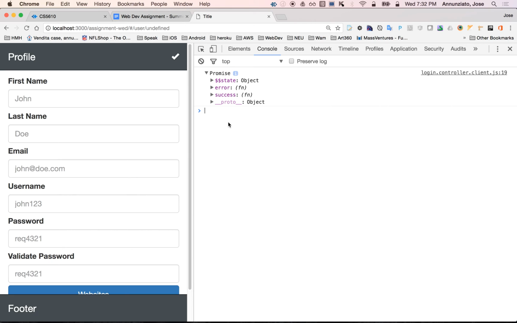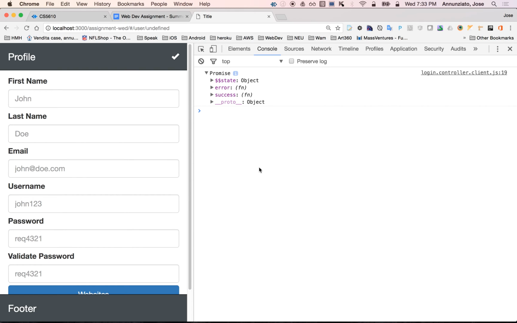So the JavaScript engine running in your browser cannot have the luxury of waiting indefinitely for the service on the server side to just take its time and at some point come back. What if it takes too long? So instead, we're going to use a technique that is asynchronous. Instead of a synchronous communication between a client talking to a server, it's going to be an asynchronous communication. Okay.